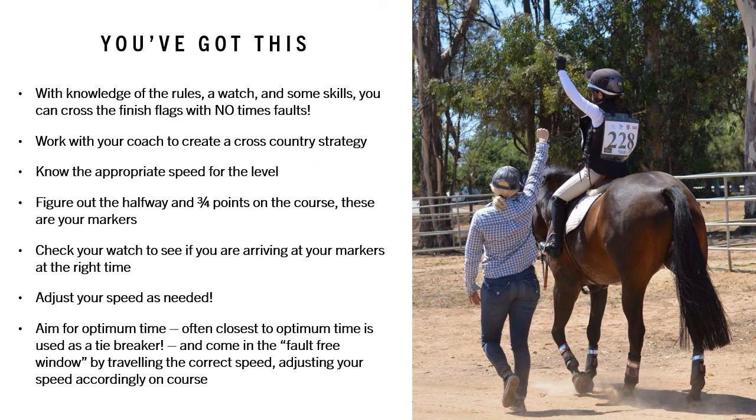Again, whether that's guessing, making your best educated guess, or whether you're using the wheel. Really important to know where you're going to check your watch. And then remember to check your watch on course and see if you're arriving at those markers on time. That gives you a lot of information. Too fast, too slow, what are you going to do next? Finally, make sure you aim for the optimum time, and you want to come in that fault-free window by traveling the correct speed and then adjusting your speed accordingly on course. There's a little bit of wiggle room there, so don't think it has to be exact. You know, you've got this.